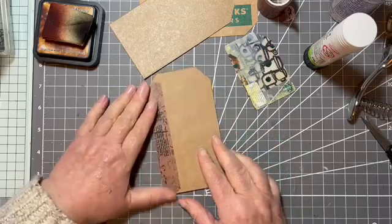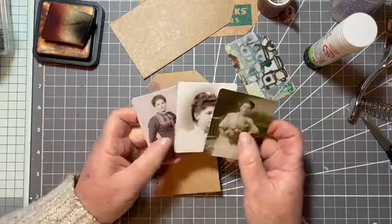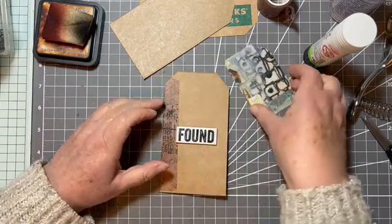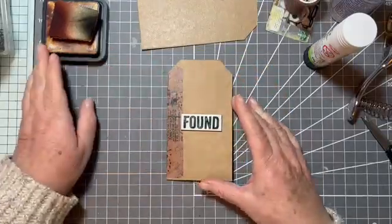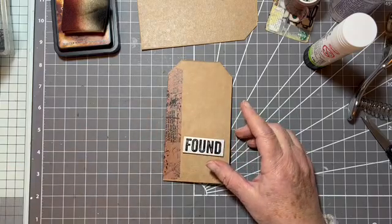And I've got 3 photographs. I don't think I want a photograph on the cover. I'm going to keep the photographs for the inside. I think I want this on the front cover. Let's just move that out the way. So that's going to be my focal point somewhere.